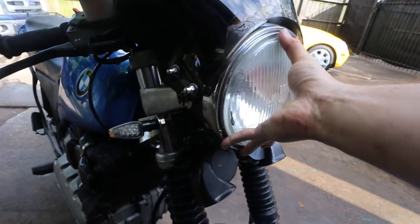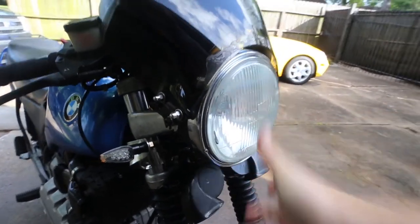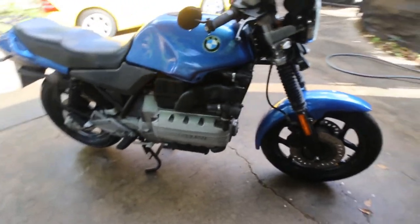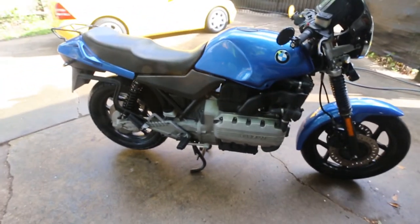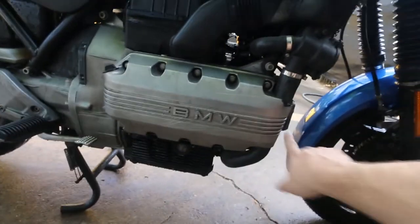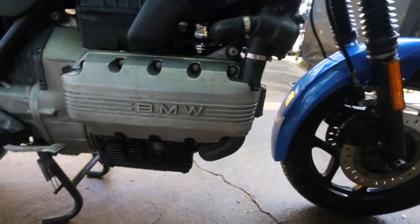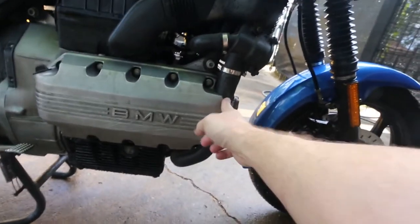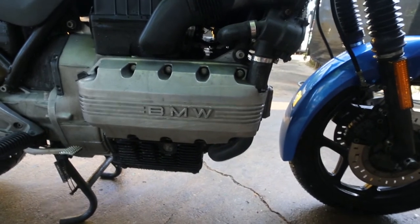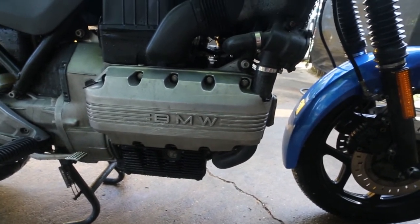This does occasionally wander down so you have to just kind of reach around and point it up when you're driving. Somebody more creative could probably fix that but that's the way I got the bike so I kind of kept it. But at some point somebody laid this bike down and you can see a bunch of scratches here on the side of the engine casing, a little chip missing out of it. This is more than likely why this bike has a salvage title and why all the Tupperware is missing.